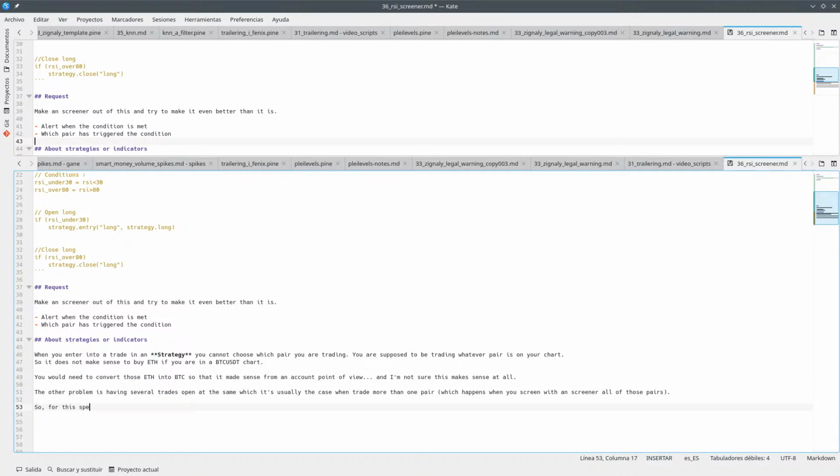So for this specific case about an RSI level based alert screener, I think we should use an indicator.